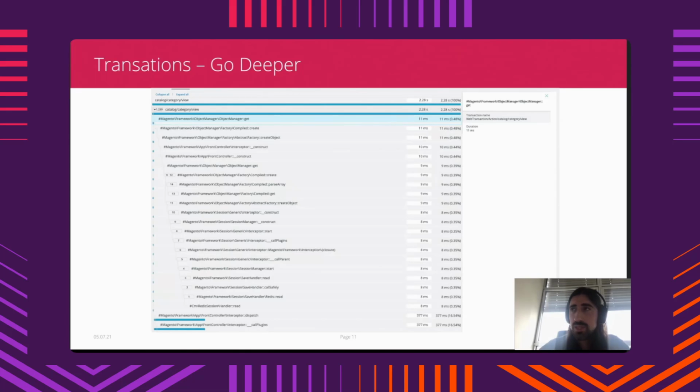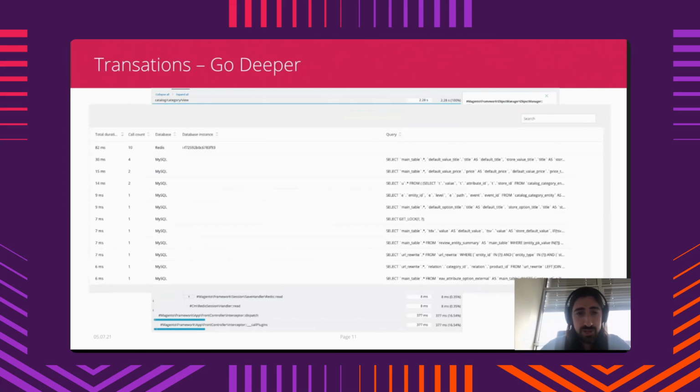Sometimes you can strangely or accidentally find some fancy, funny stuff which you didn't expect at all, which maybe is not causing an issue, but you're very surprised to see one or another trace there. By the way, for the fans of Blackfire, it's very similar to Blackfire itself. You can then also go deep to the MySQL level, the database calls, and see which calls were executed, when, and how long they took.